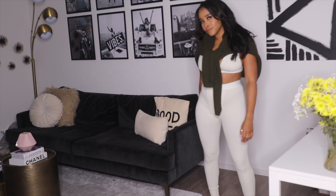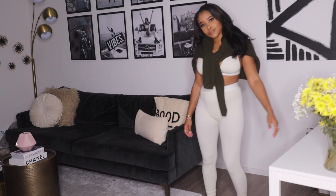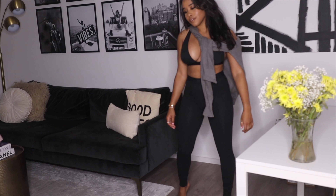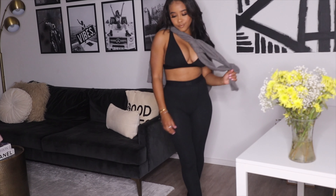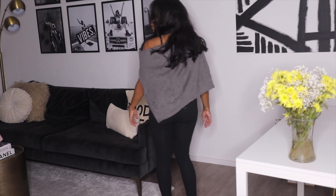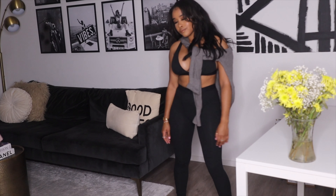Maybe I could have gotten an extra small — I felt like they didn't have as much of a sucking effect as I wanted. The black was also super cute, and as I said everything I got was like a medium top and small bottoms, but I could have gotten an extra small just for that nice sucking feel.